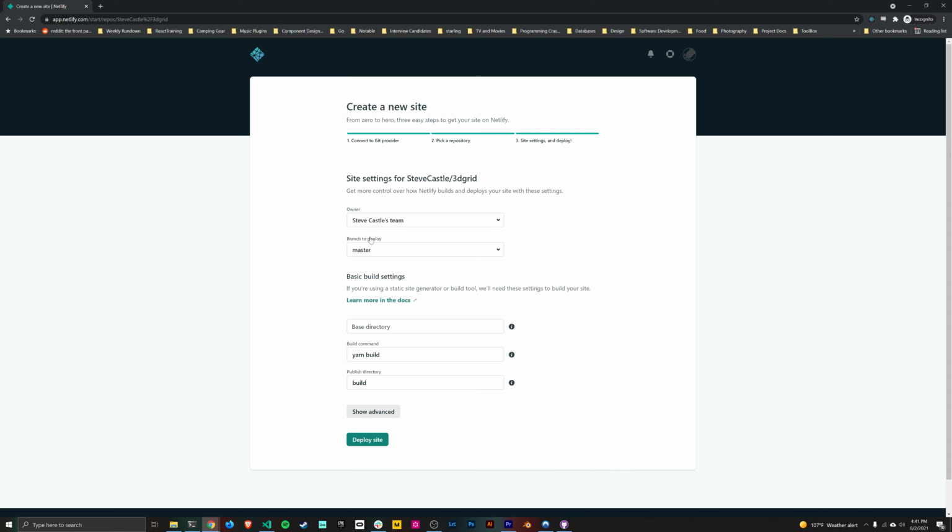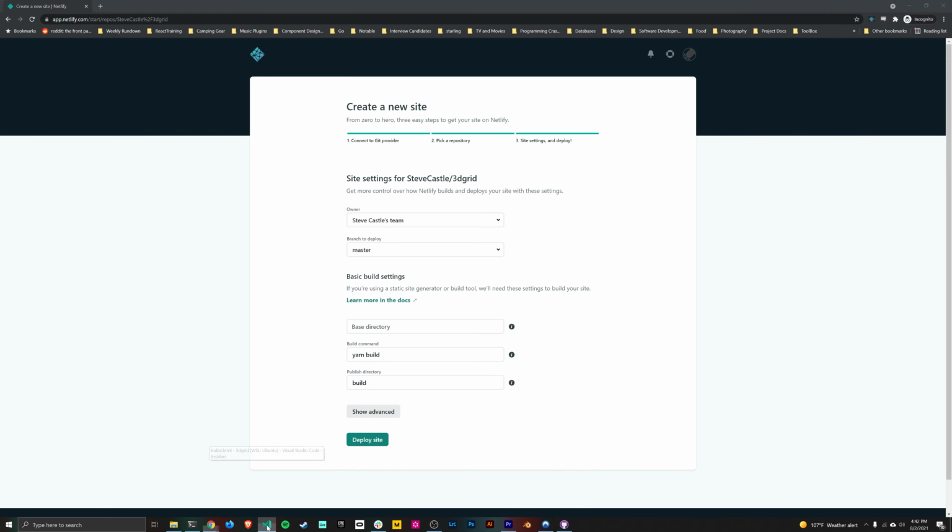The branch to deploy is whatever the default branch for Git is. Usually, I was saying main earlier because GitHub has started switching all branches to main. This repository is still on master, but in any case, you'll see some branch name here, and that should be fine. And then you'll also see what's called a build command and a publish directory. So these are auto-filled in because Netlify detected that we were using a React app with Create React App.